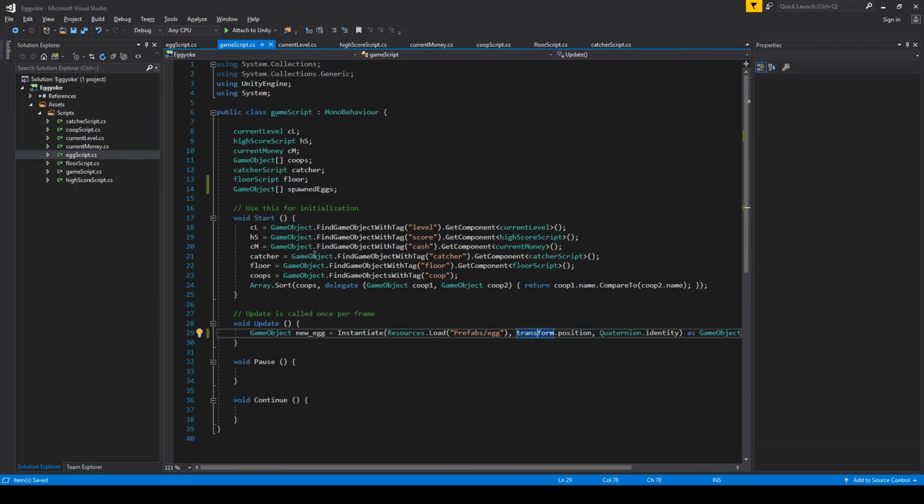So I want to get the position of the coops from 0 dot position. I forgot how you get the position.